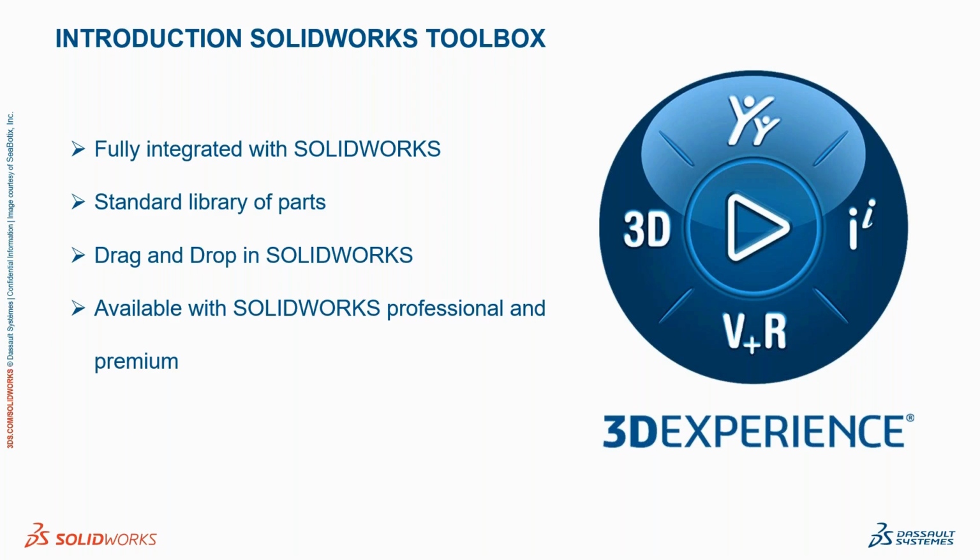Thankfully, in SolidWorks we have a dedicated way to include fasteners in our design with a built-in tool called the SolidWorks Toolbox. The SolidWorks Toolbox brings efficiency to our workflow, and we will explore how we can use it in our designs. It is fully integrated with SolidWorks and has a standard library of parts. We can easily drag and drop them into SolidWorks just by clicking on them, and it's mainly available in SolidWorks Professional and Premium.